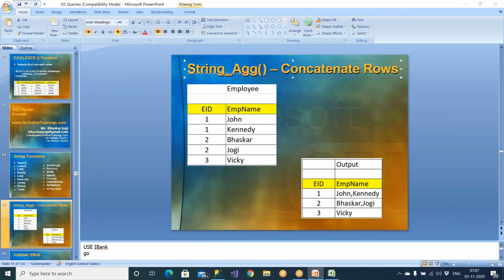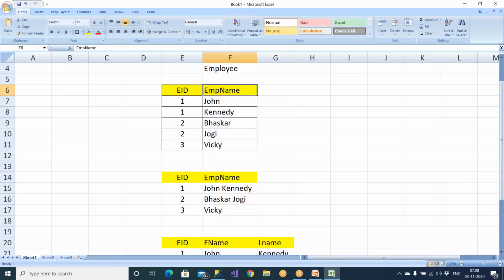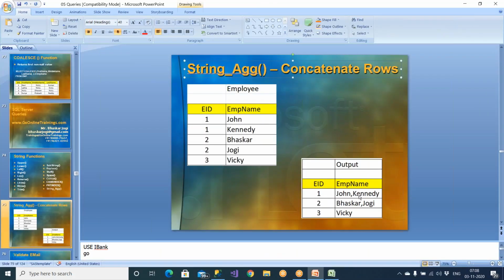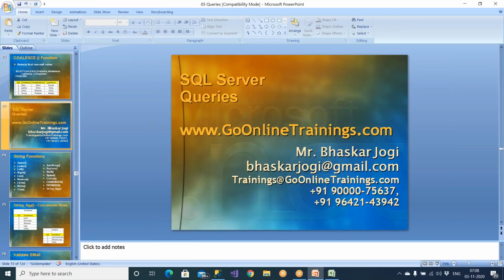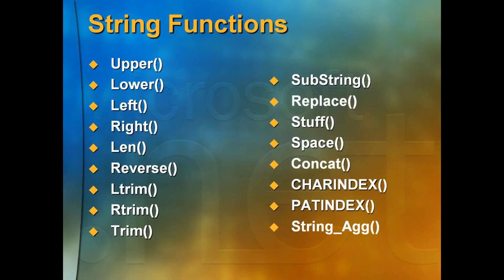So what is the syntax? You need to supply the column name that you wanted to concatenate and what is the special character that you wanted to have in between. So that is when you need to give any special character. Okay. So this is a very, very important function, guys. So remember, and which is very, very easy. So pat index and cat index, concat space, all these things.